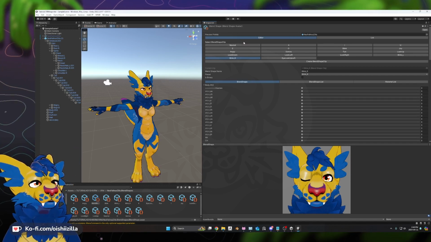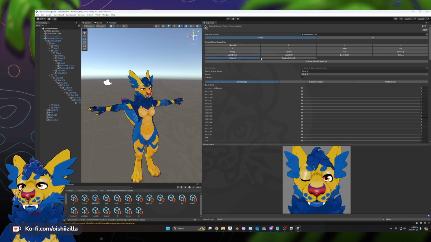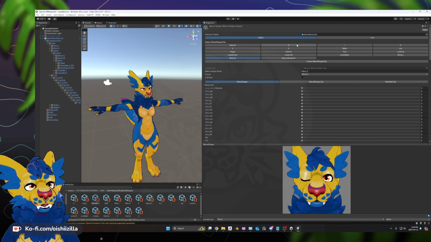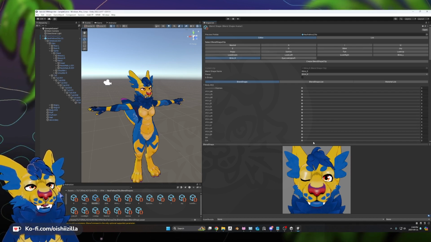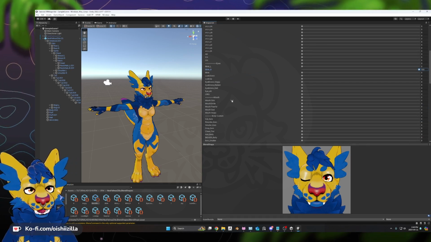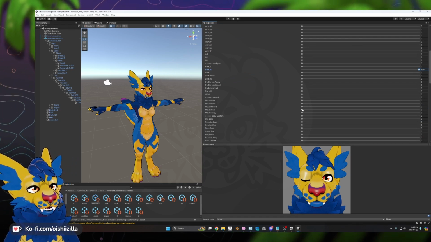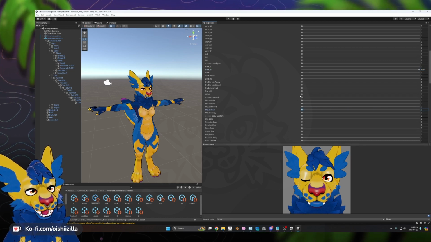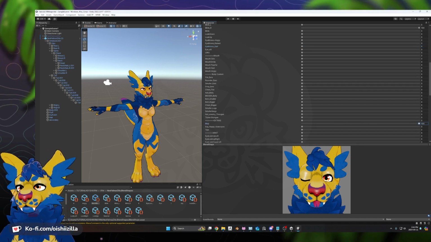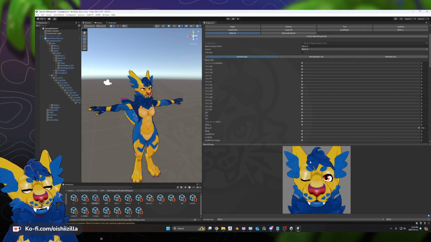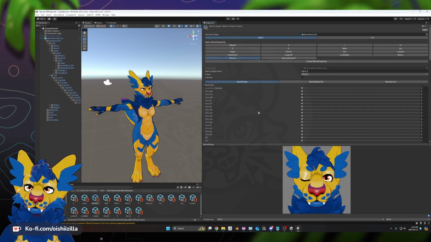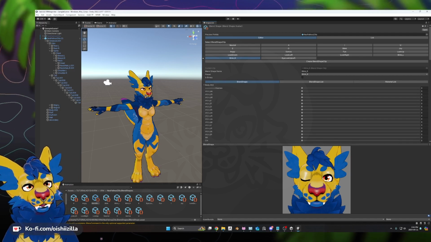But just to speed this up, I won't be adding them. But also to note, let's say that you want A or Sorrow or any of those, you can also mix and match some of them. Like I could have the blink here plus mouth sad or another one, I don't know, a blip. You can mix and match them all together. Just to note that it might do weird mixing here and here. Might look weird.